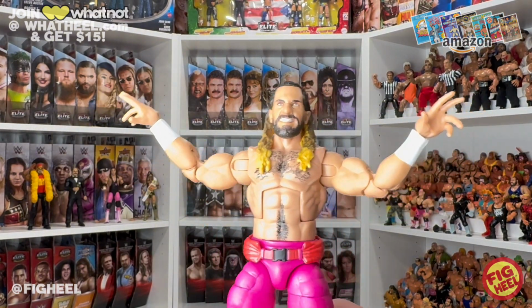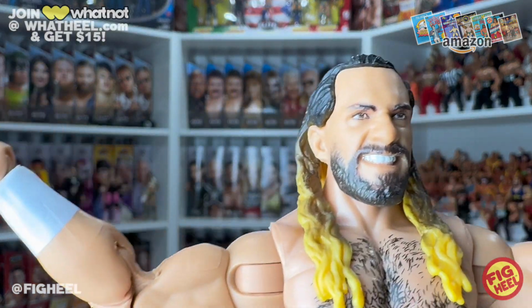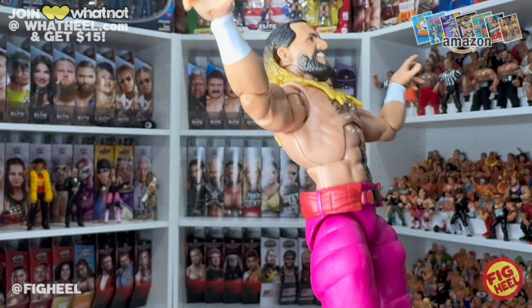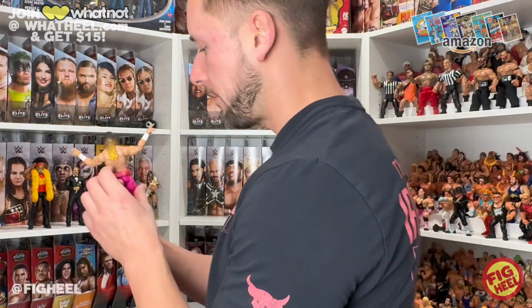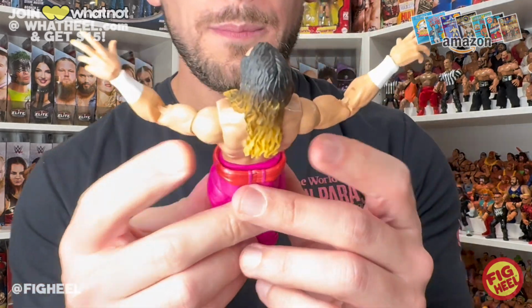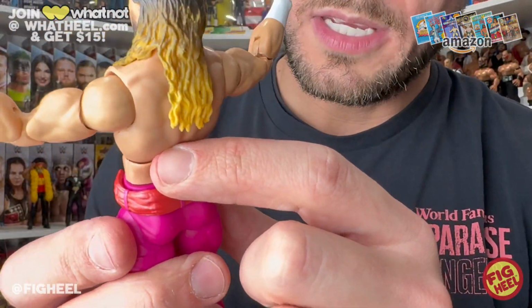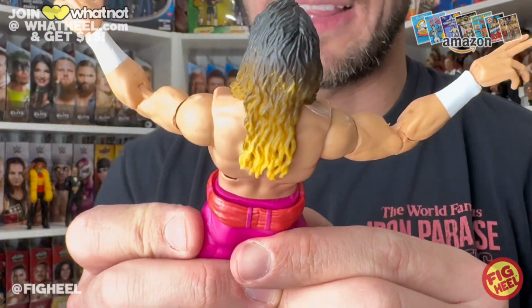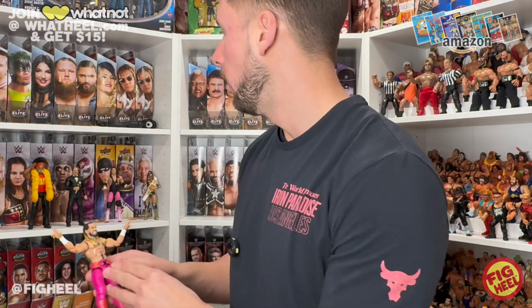This is a great figure. This is an excellent, excellent figure. The likeness is spot on. The paint apps are great. To me, honestly, the only downfall is the fact that he doesn't have entrance gear. You'll notice a lot of lippage back here in the crotch piece right there where the torso meets. A lot of extra space there. I hate that. That is something that I hate. I want all of my joints and pieces to be uniform and flush together. So that I would neg it automatically. But on display, on a shelf, this thing looks great.